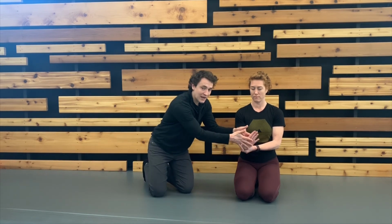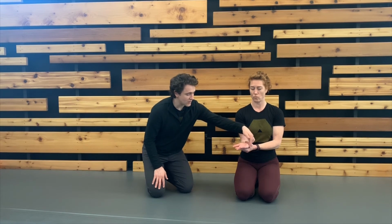Fingertips towards your midline. Up towards the ceiling with a nice pancake flat hand. Fingertips out to the side. Trying to find that same stretch that we were just working hard on. And then fingers towards the floor. Go ahead, reverse direction. And let your brain learn about this newly opened wrist joint.